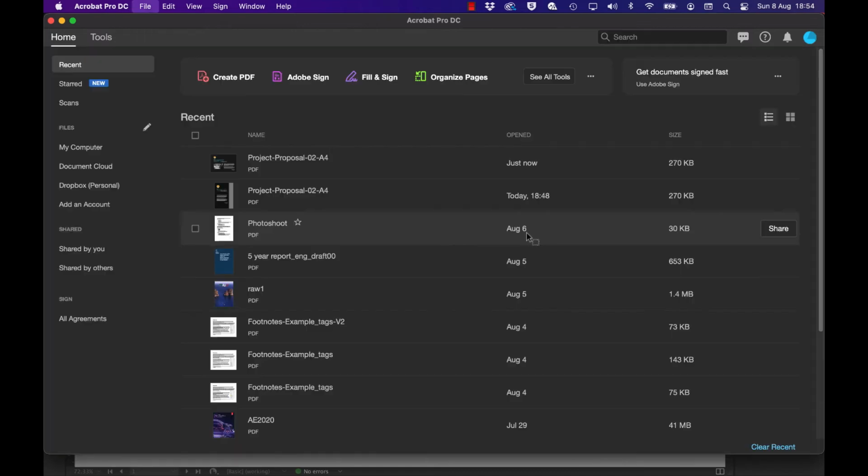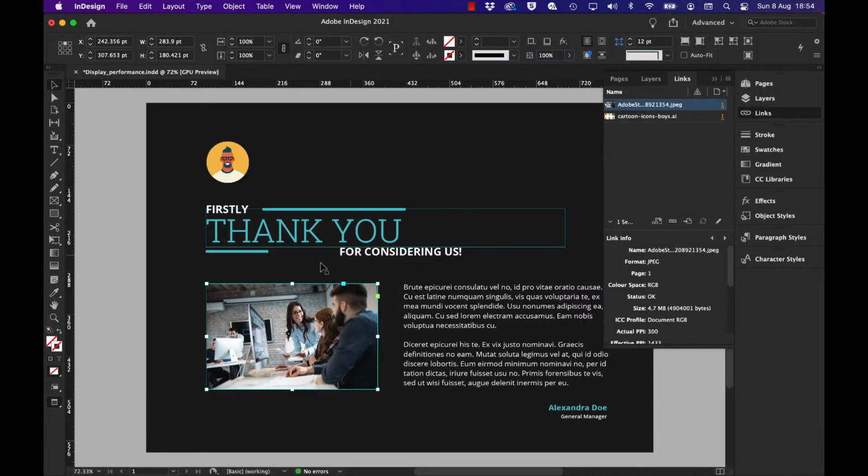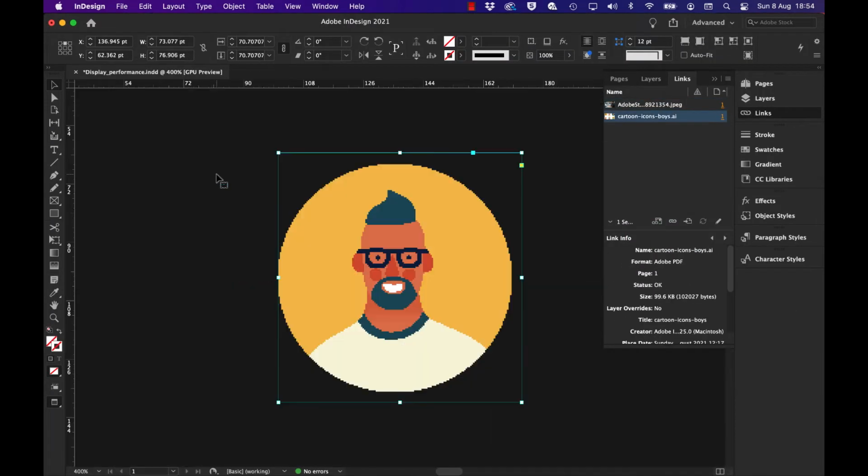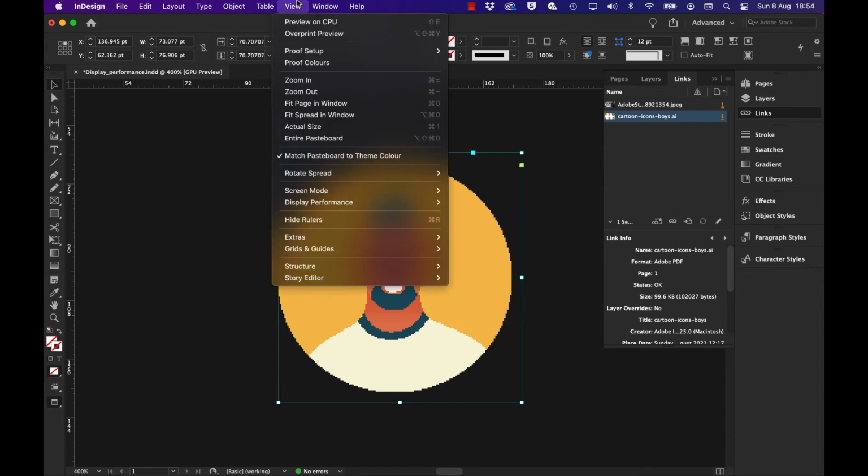Now, what that means is that if you left it in InDesign as it was, if I zoom in, it displays in InDesign as looking low quality, but it exports as a PDF as high quality. Now, if you want to rectify this so that it will always display what seems to be high quality inside of InDesign, but also high quality in the exported PDF, just go to the View menu, Display Performance, and choose High Quality Display.